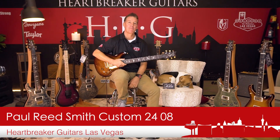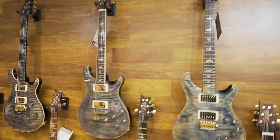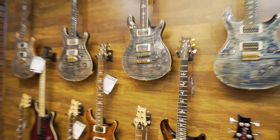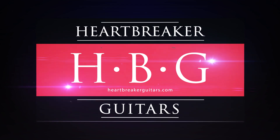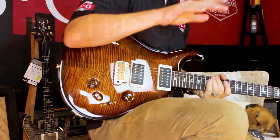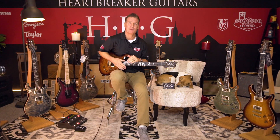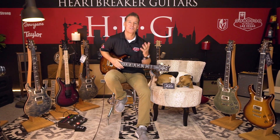What you're hearing there is the single coil sound of the Paul Reed Smith Custom 24/08. Check out this guitar — this is a black gold wrap burst finish with a flame maple 10 top cap, and this thing is just incredible. We're going to be going through this guitar in detail, explaining all the electronics, the functions, the specs. This Paul Reed Smith is amazing. I love being a Paul Reed Smith dealer here at Heartbreaker Guitars because these guys just never cease to amaze us. They keep sending us quality stuff — it's Paul Reed Smith tones, so how do you go wrong there?